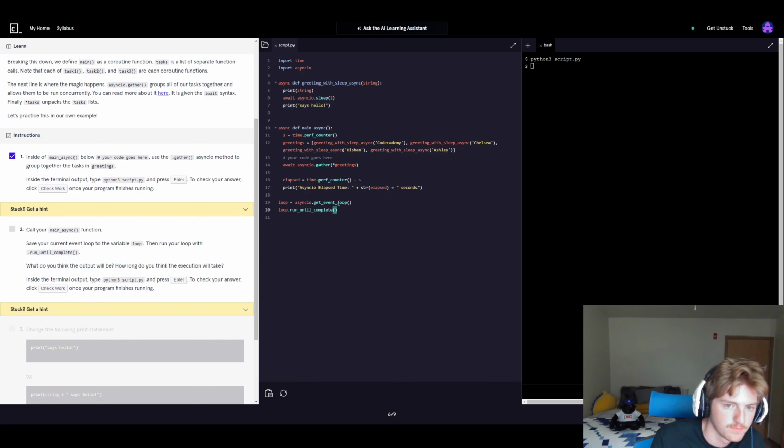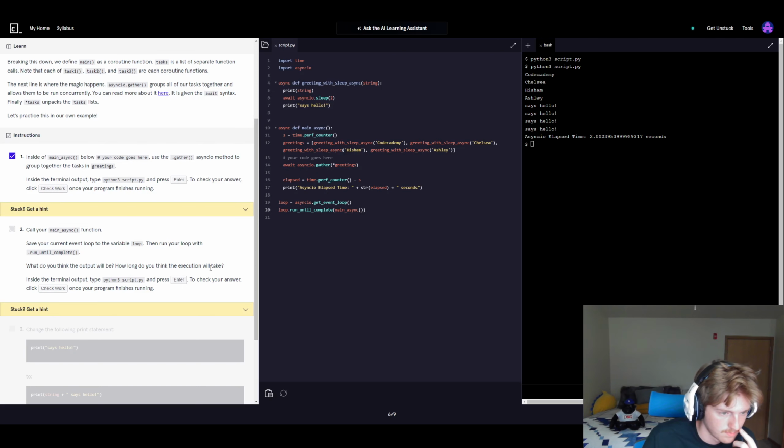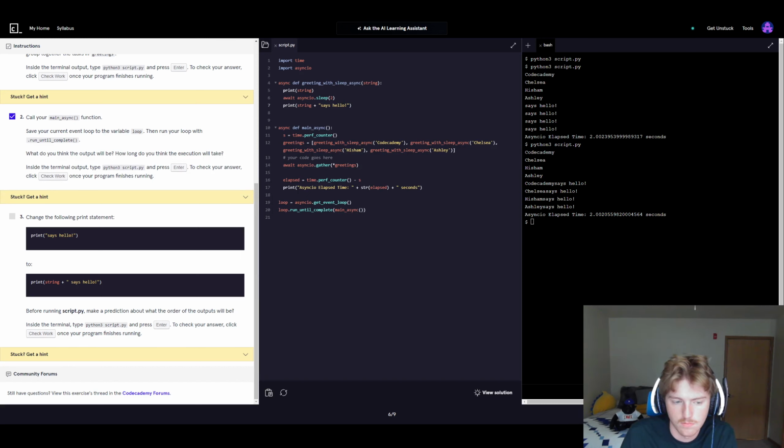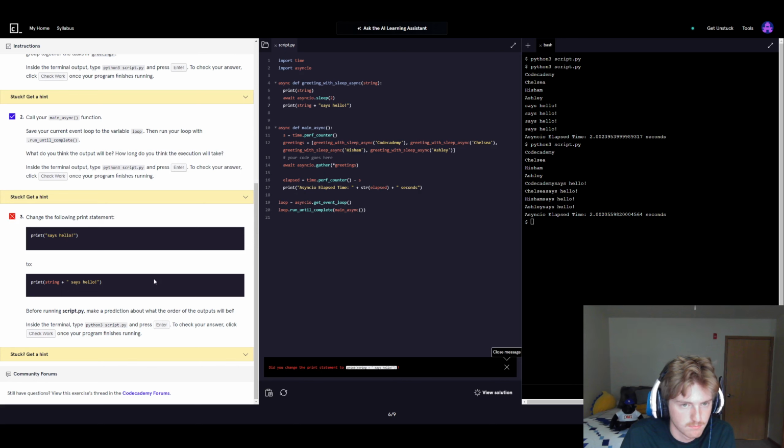And then we'll put the variable. It doesn't have a string, so we can just do... Yeah, I did change it from print says hello to print string.